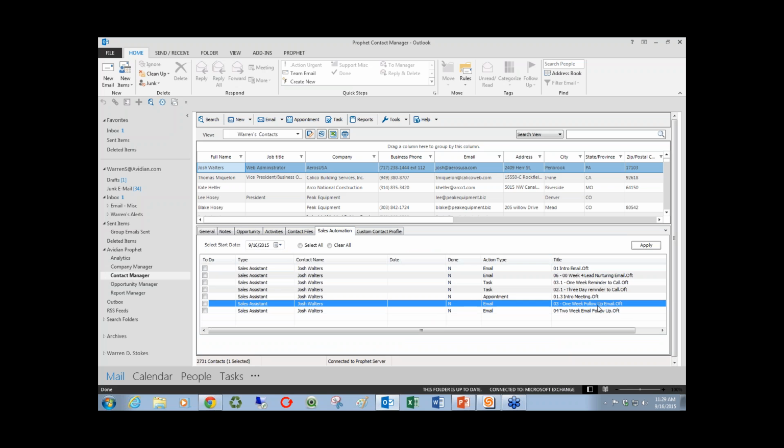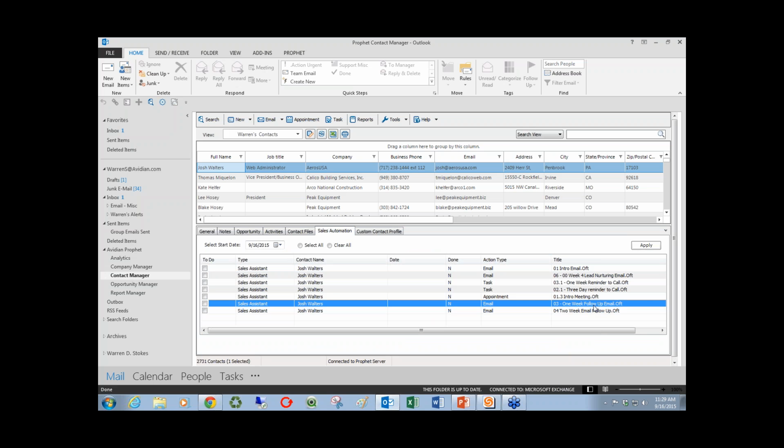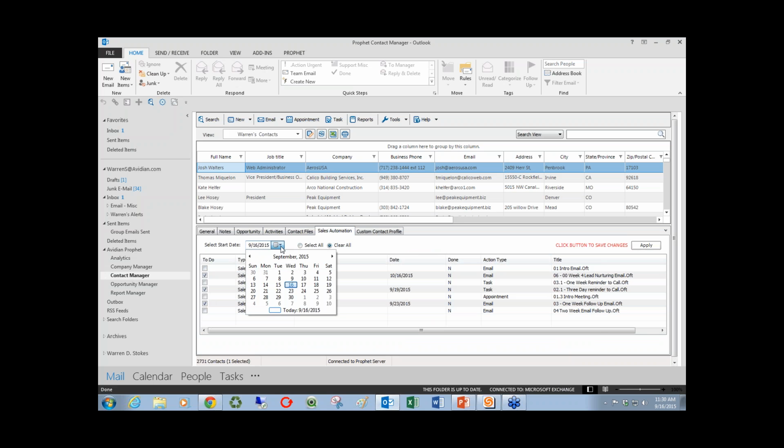So you can have automation. In this case, I have emails and reminders and meeting requests out there going into the future, and I can select them all, or I can select individual follow-ups by just clicking those buttons. I can also select the start date. Maybe I know they're going on vacation or going to be at a trade show until the 5th, so I could start it on October 5th and create a series of automated follow-ups. So the distinction here is that this automation is for contacts. The workflow automation is for opportunities.